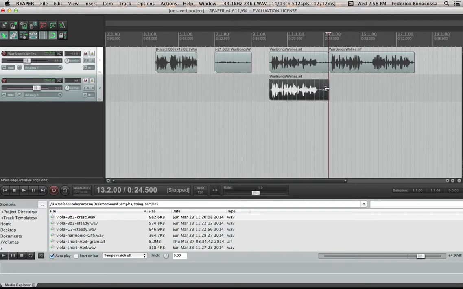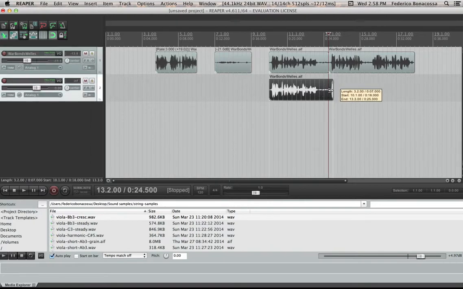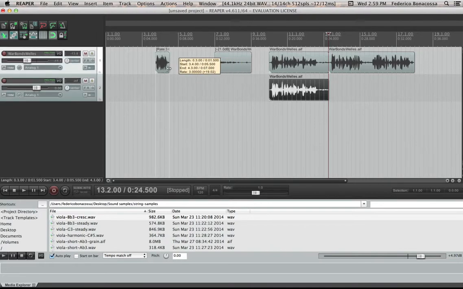And let's say that I decide that all of a sudden I want to extend this region. What's going to happen is it's going to run out of sound file, so it'll start to draw from the original. So that's what's happening here. Because the region is too long for the sound to fit, you would actually have to do this. There's also another thing that you can do to reduce the size of the region and fix the size, and we'll talk about that in a later video.